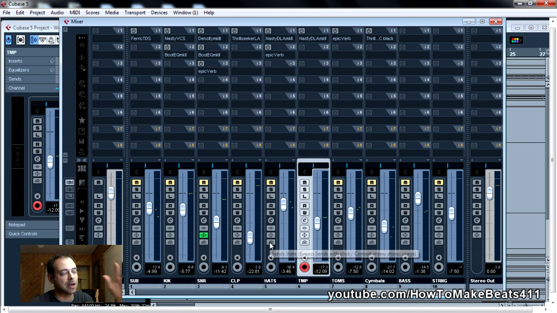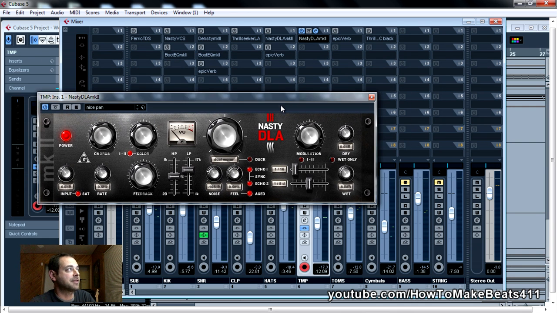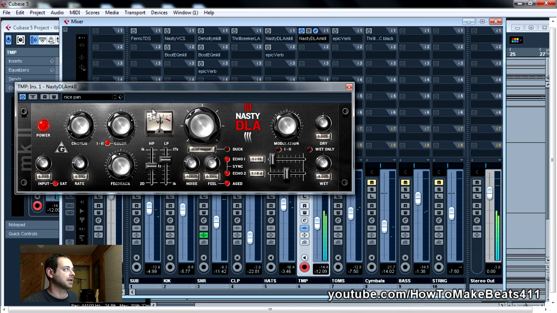We can't hear the drums now because I just don't want this computer to crap out while I'm doing this video, but I was referencing all this and basically just saying, oh, they should have some verb, and essentially that's the process. So on the timpani, I thought, you know what, I'm going to go ahead and throw in another DLA, because I don't want it to get carried away doing long delays on this thing, but I thought it'd be cool if it had some sort of slapback, like a weird room verb, short slapback.